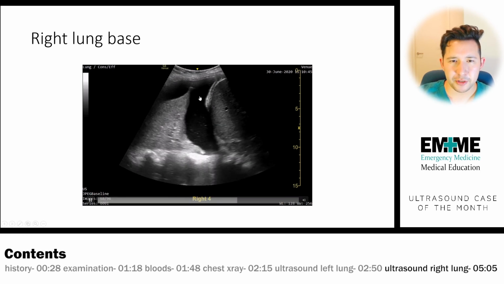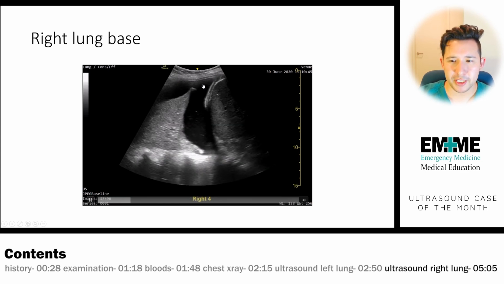The final thing to notice, if you remember we were doing this to potentially site a drain, is, just to give you an estimate, I'll get you to look at the depth gauge on the right of the image and then compare it to the size of the effusion. So the width here just above the diaphragm is probably only 3 centimeters or so. And up at the top of the image, it's probably about 2 or 3 centimeters as well.